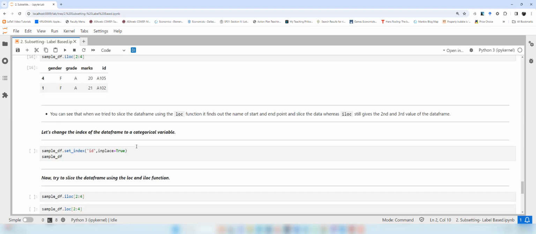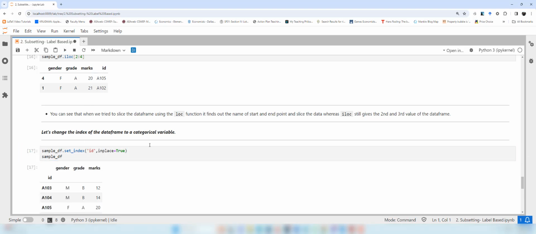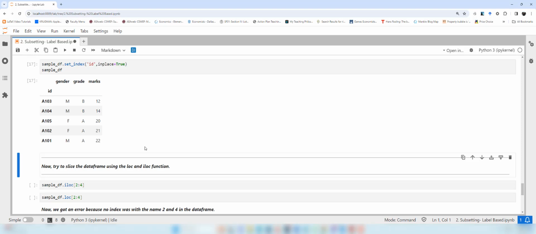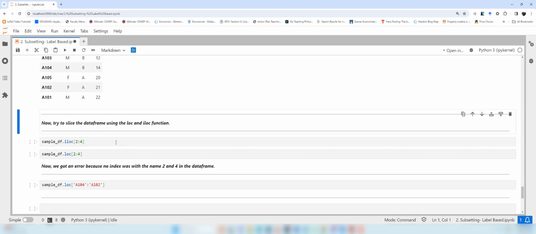Let me show you another example to make it even more clear. In the previous case, we were dealing with numerical labels, and that's why we were facing slight confusion. Now instead of using numeric labels, I'll set the index using a categorical column, which is ID. In this case, what will happen if you use loc and iloc? Let's see.